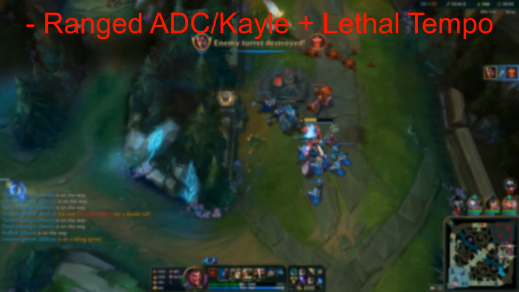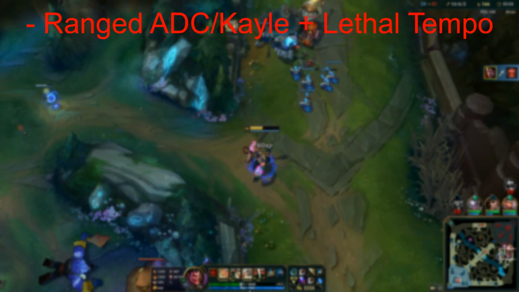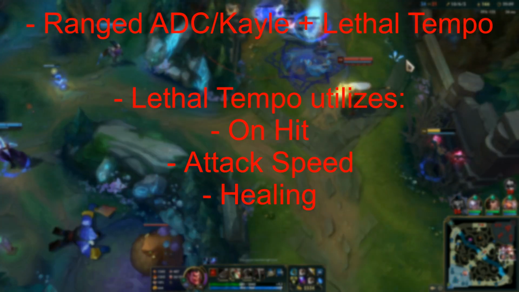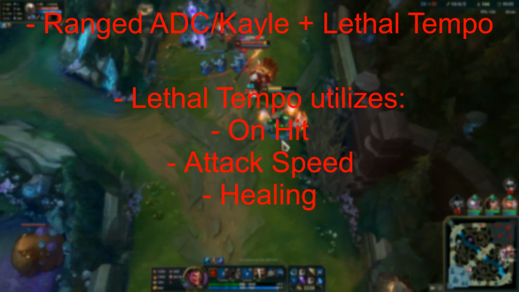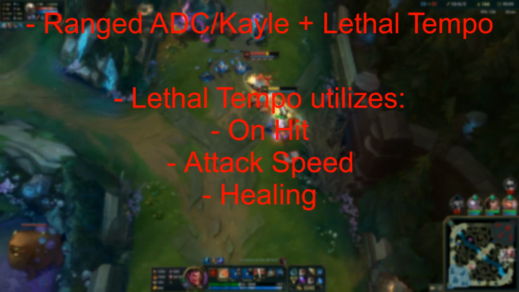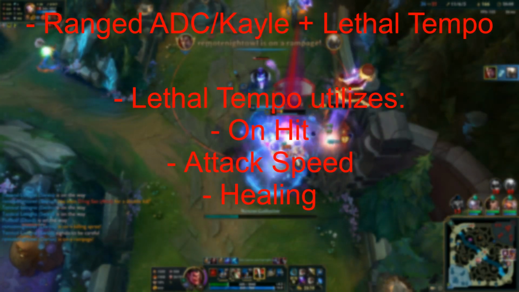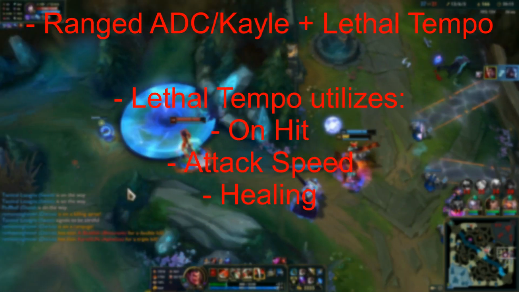Typically, that would be a time that you would want to build Wit's End on this champion, because it gives an on-hit effect, which Lethal Tempo champions usually build. It gives a ton of magic resist and a ton of attack speed, as well as movement speed for kiting around. But that heal is also huge, because even though it's 33%, it's going to compound on all the attack speed you have.